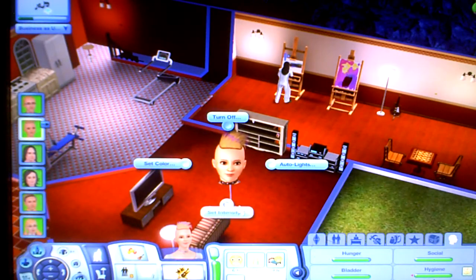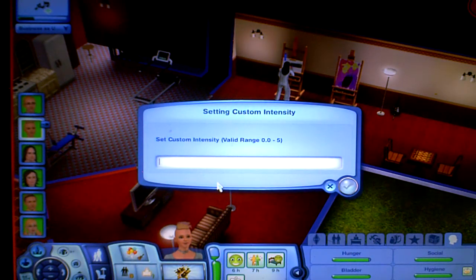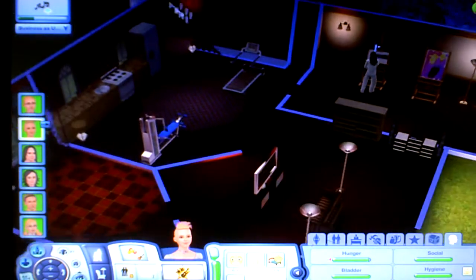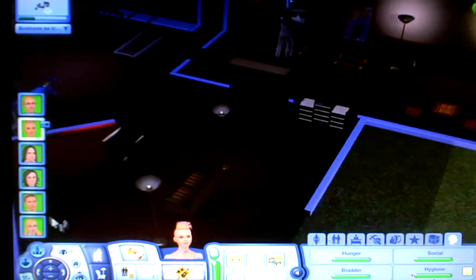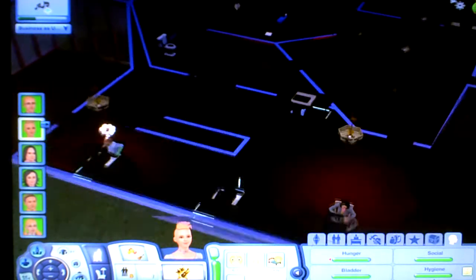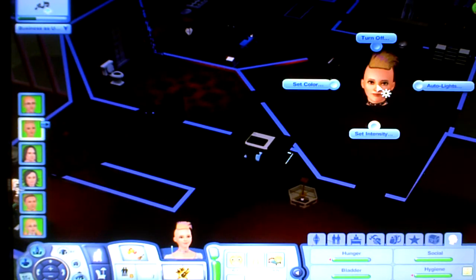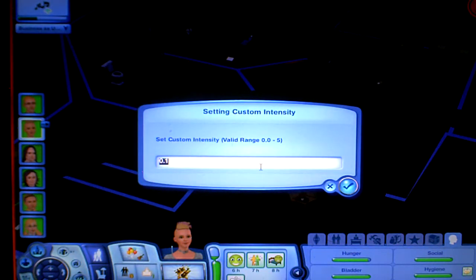Apparently you can also do this. Set intensity, custom intensity, all lights. Let's put it on to 0.1. Nice. Set color. Nope, let's set intensity. Custom intensity. All lights. Perfect 5.